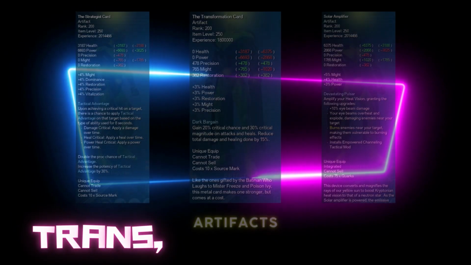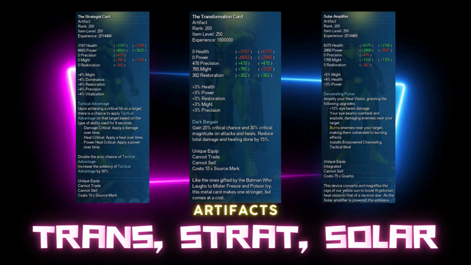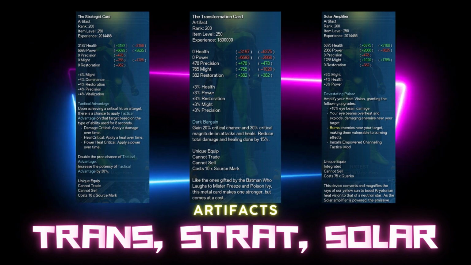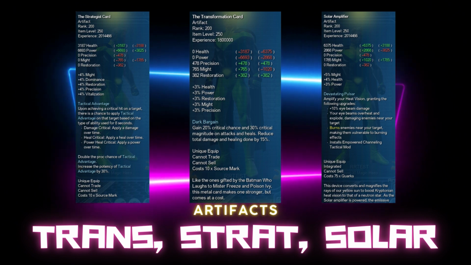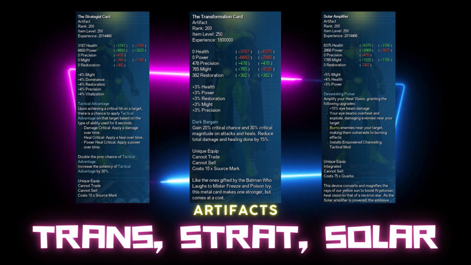Now for artifacts, we're going with the Trans-Strat Solar combo. Trans for the extra crits that it provides us, Strat to leverage those crits into innate damage, and Solar for its large bump in might, the increase in damage to heat vision, and as I mentioned a moment ago, that empowered channeling mod, which is super important with this type of a build.